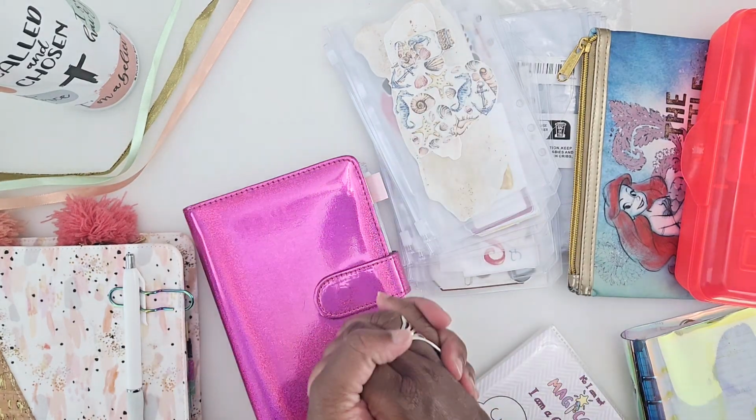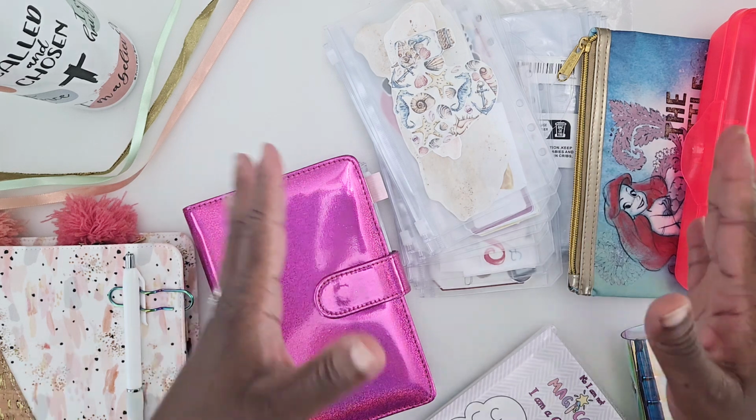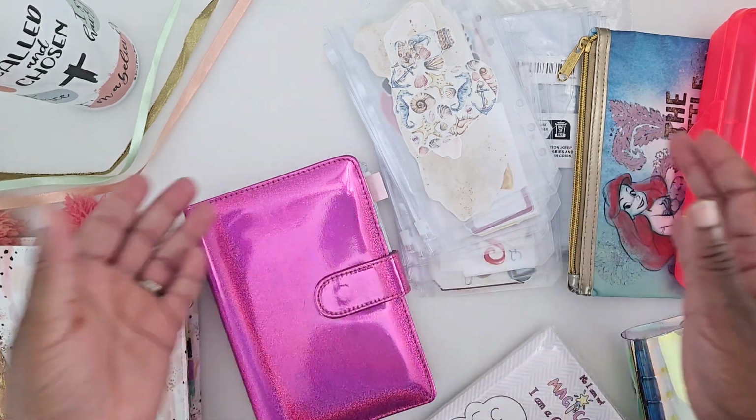Hey people, it's Kelly of Print Slay, and I'm here with a bunch of things on my desk, but I have one special thing to show you, and that is how I am now going to store my printables.